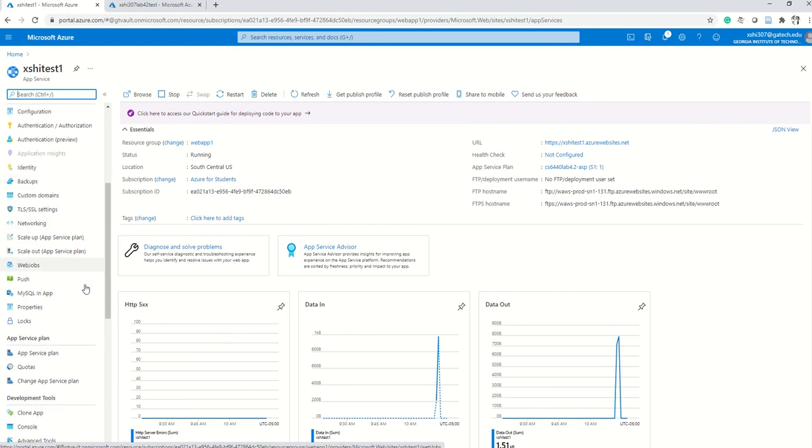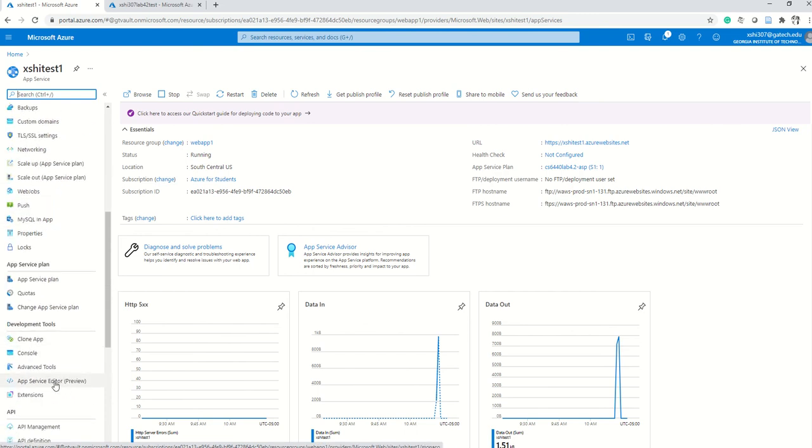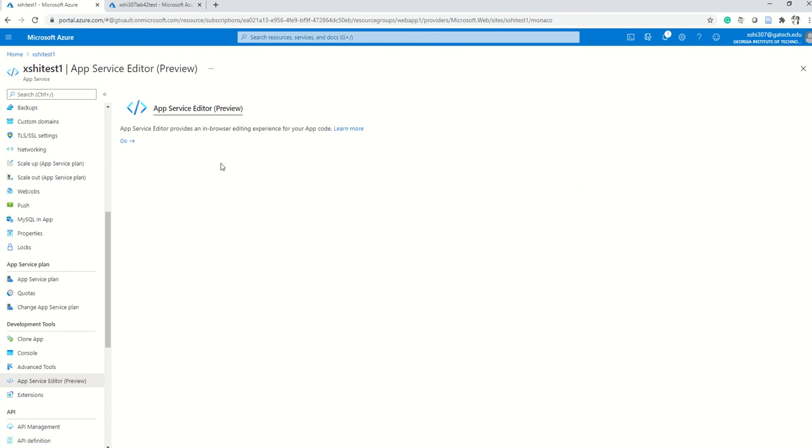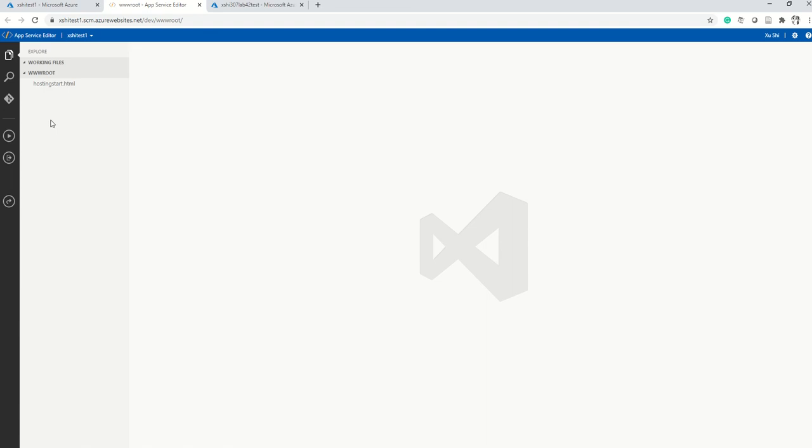We go to development tools, app service editor preview. We press go. Let's wait. It's loaded. We'll create a new file.